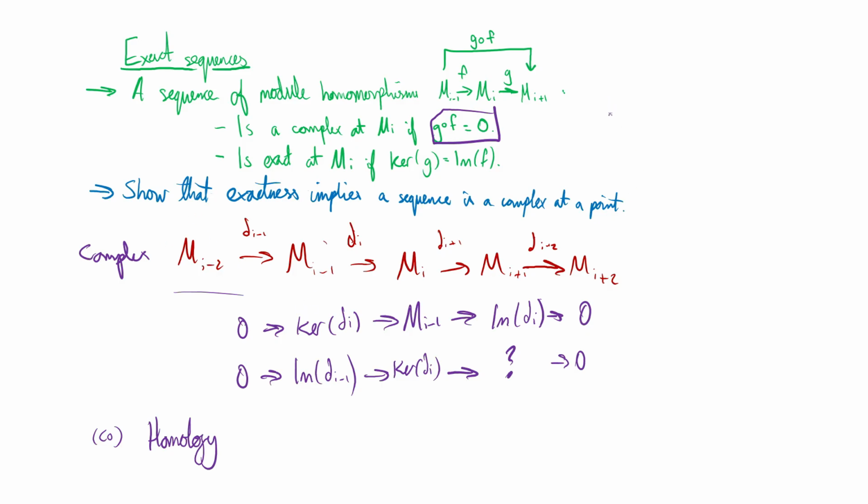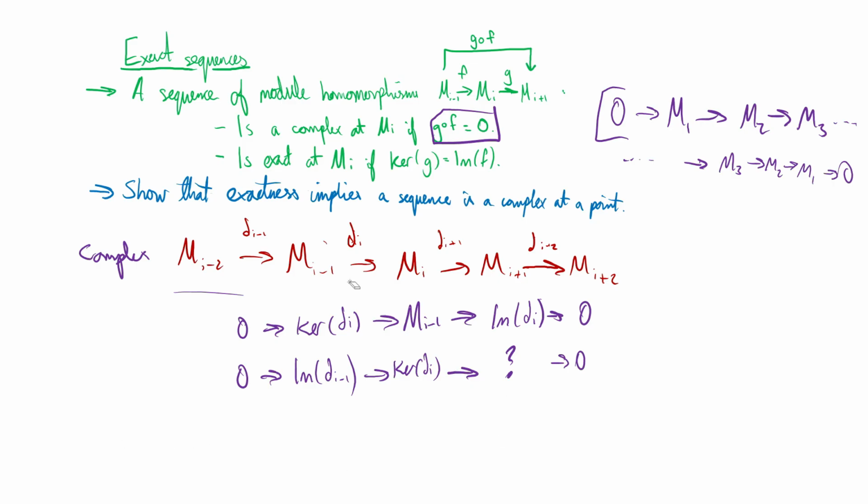Cohomology is because you start from 0 and then M1, M2, M3. And then it's a long exact sequence to the right if this goes on forever, and then it's a long exact sequence to the left if this goes on forever. And then M3, M2, M1, 0. Or the other way around, I don't fully remember, but I'm pretty sure that this would be an injective and this would be a projective resolution.